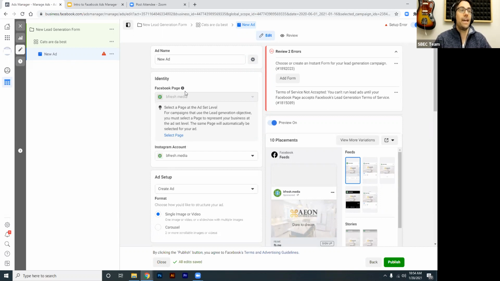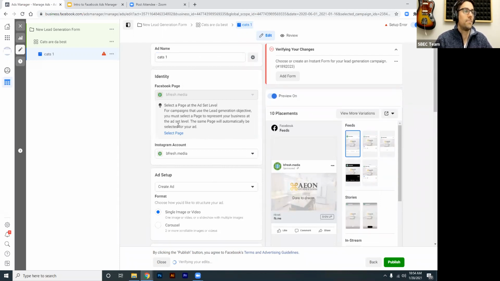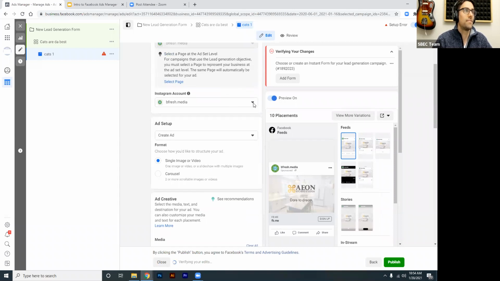And so now we're going to create the ad, and here is where we want to do that. So we're going to create a cats #1, because we're going to make multiple ads. I was helping someone else out, and we've got some creative there.